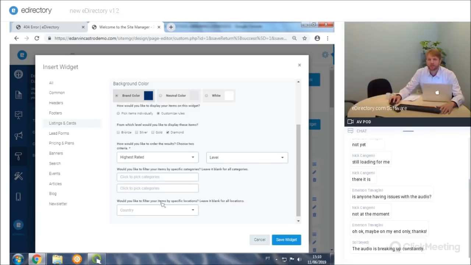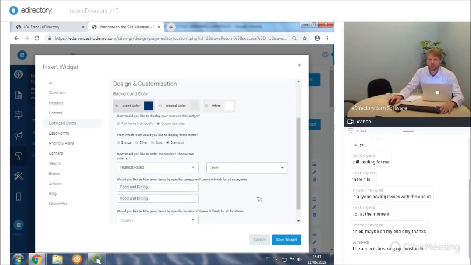And then actually you can filter these by category. So if you only want to have restaurants in here, you can do restaurants, or pick a couple of them here for the categories. And then how would you like to filter? You can filter them by location as well if you'd like. So there's some options there for location filters.